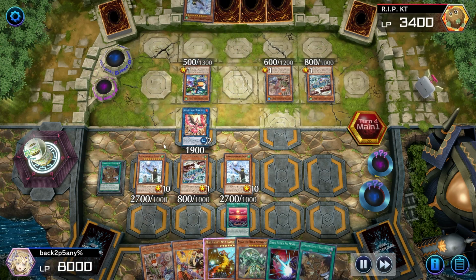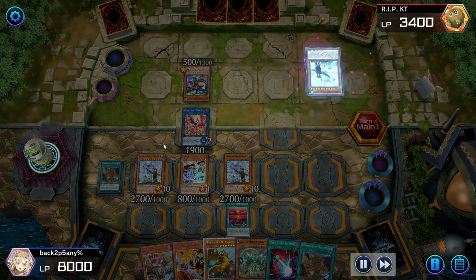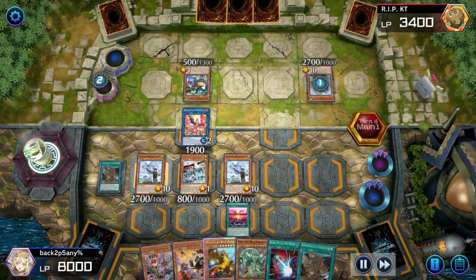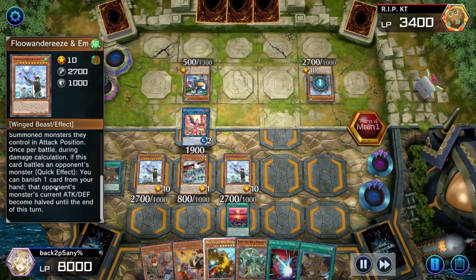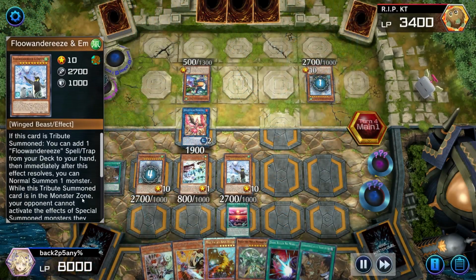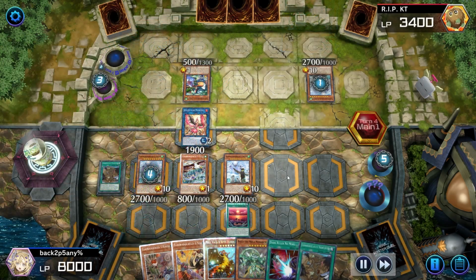Okay, so he's going ahead, he's activating effects. He's gonna go into his Empen. Empen activates. Is Empen not once per turn? Oh, yes, that answered my question. He runs 2 Empens. Okay, so Empen is not once per turn, I don't think. That's good. That's good to know.